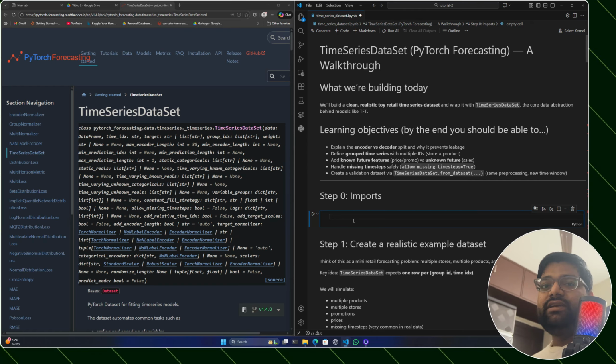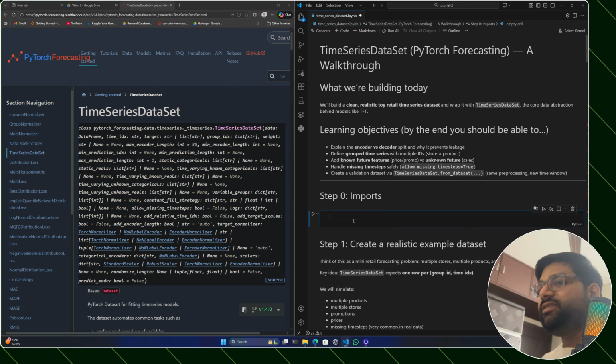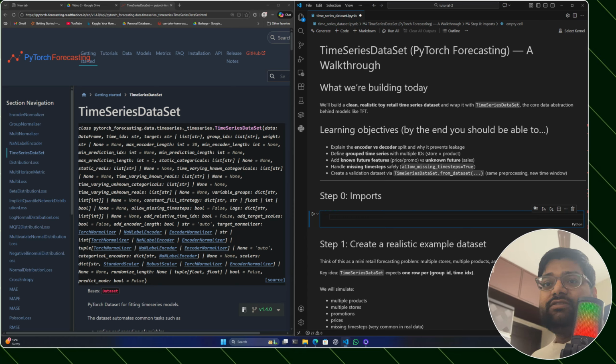First of all, I will be creating a toy dataset, which is very much realistic in real world scenarios. And later on, I will show you how you can pass it into the time series dataset class of PyTorch Forecasting. So first things first, we will be doing some imports.